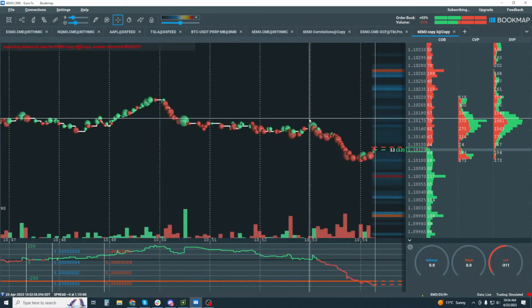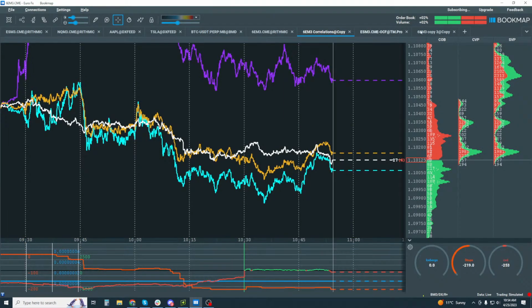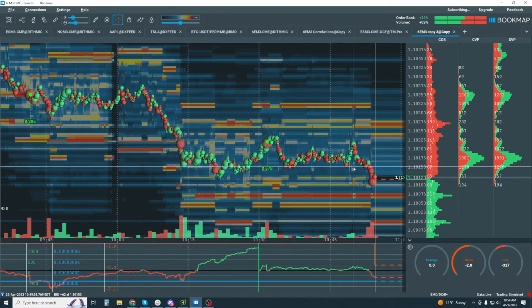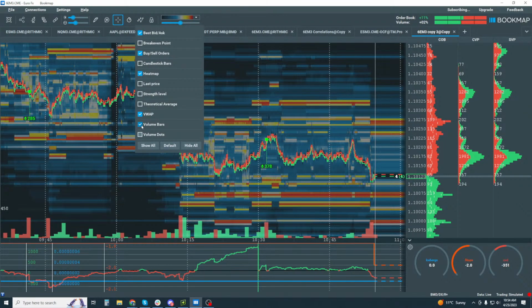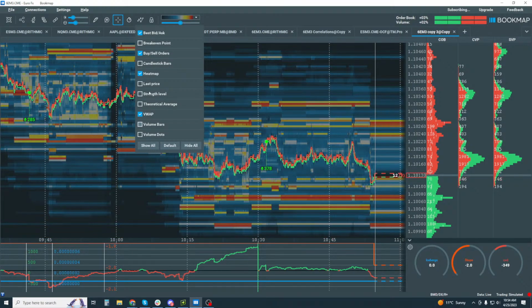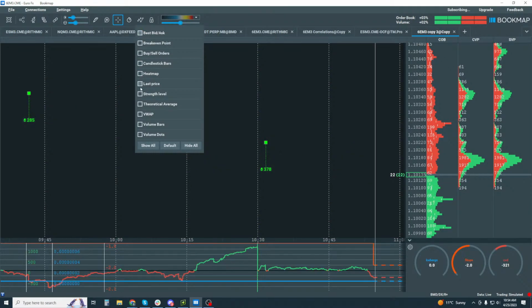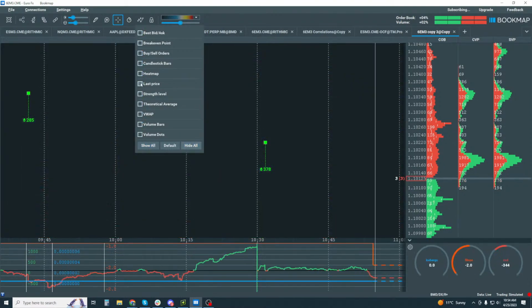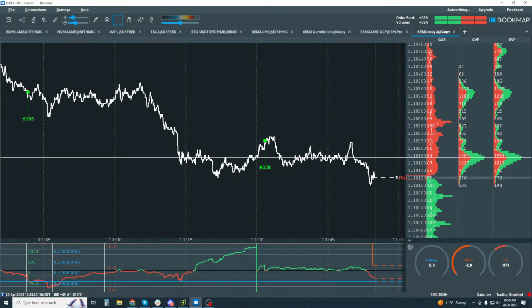All right, so I just did that and I call it correlations, right? And then let me show you what I did here. I'll just build it out from this one. Really simple. Come up here to deselect everything basically, except for last price. A quick way to do that would be to just hide all, show last price. Okay, it's this white line. This is the 6E. You got that?